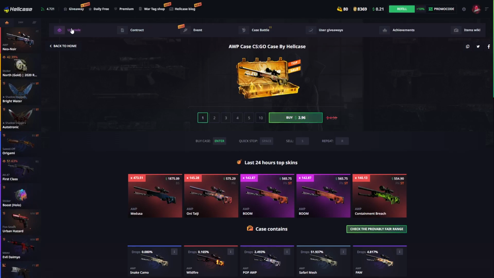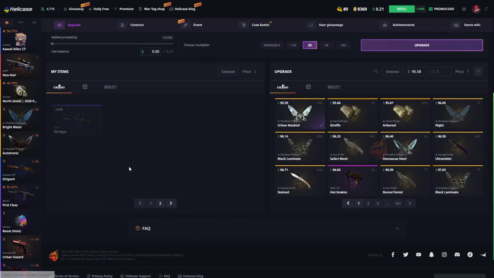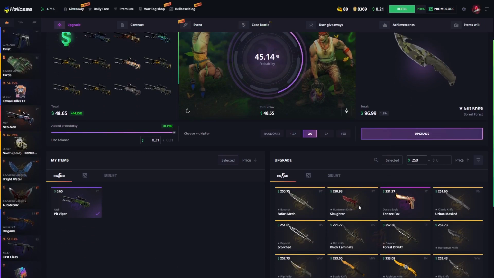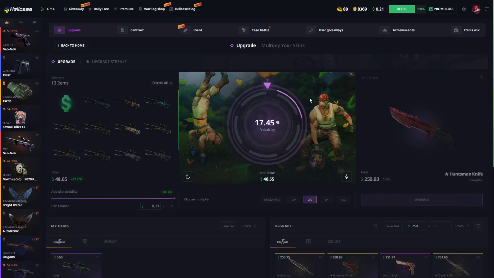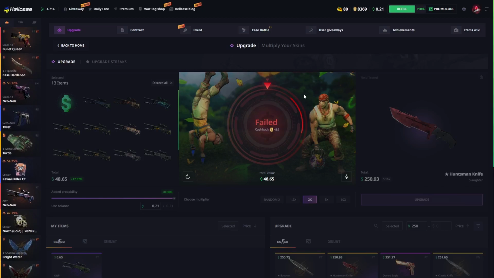Okay, got upgrade. Guys, it's time to go all in. We want to win this. $50 to $350 Huntsman Knife Selector, guys. We need the very low chance, 17% chance. Come on, man. And unfortunately, we lose it, guys.